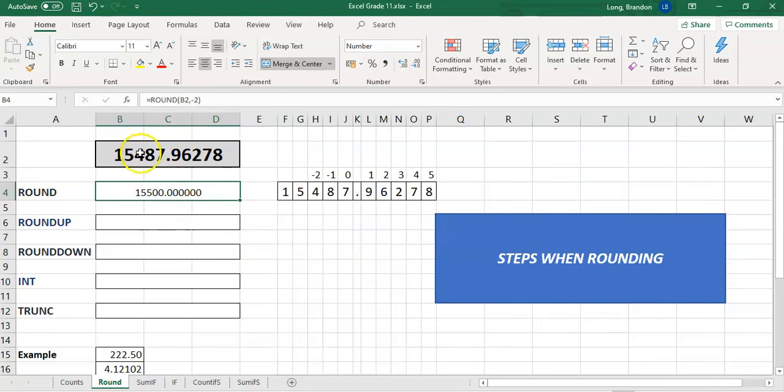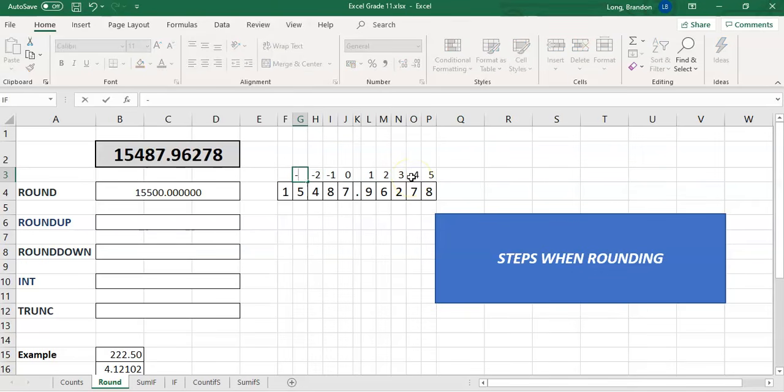So it's looking at this number and looks at the number before that. That 8 makes it shift up to a 5. There we go. Boom. And then that's tens, hundreds, and the nearest thousands would be -3, the nearest 10,000 would be -4, and so you can see the sequencing going.